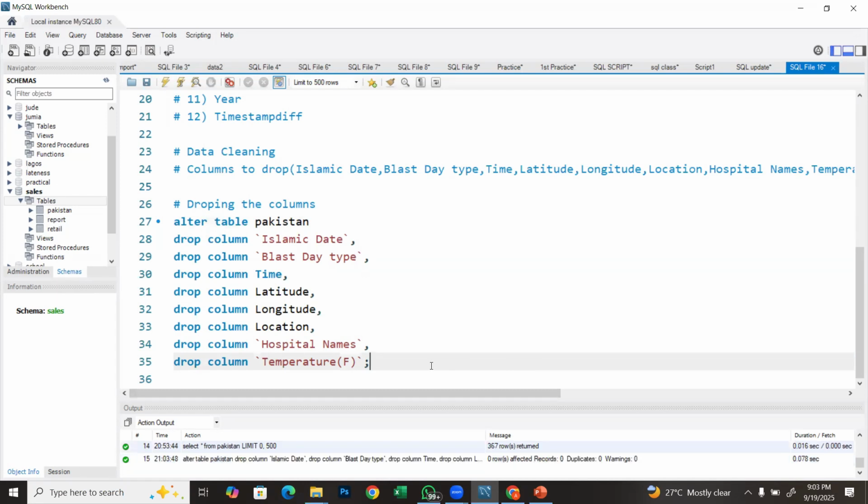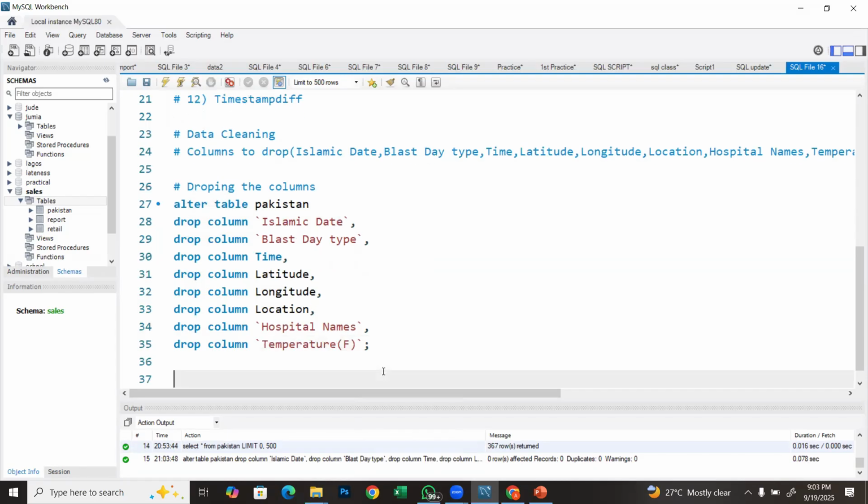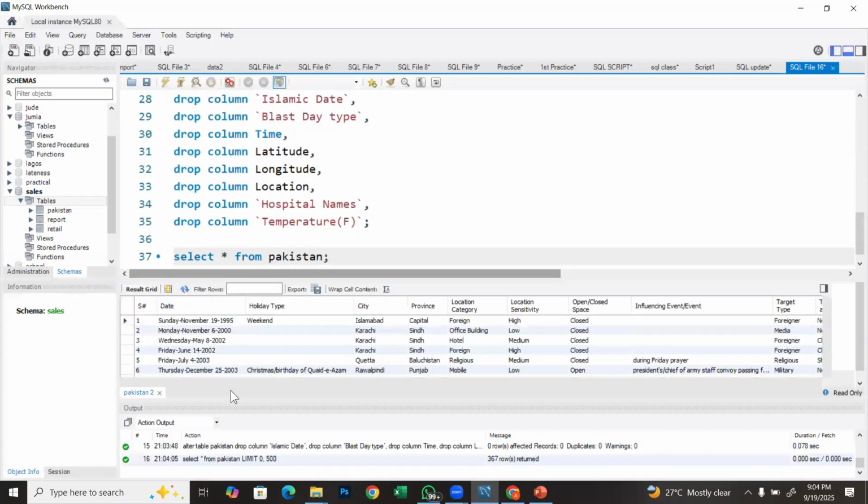So I'm going to run this and let's see. I think it has dropped those columns. Let's select all again. Select all from Pakistan, right?